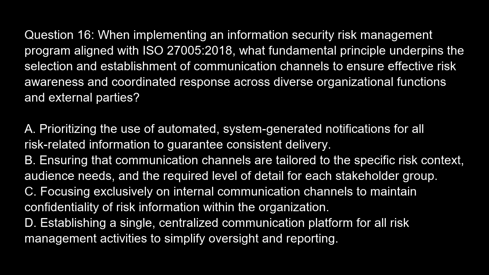Option A. Prioritizing the use of automated, system-generated notifications for all risk-related information to guarantee consistent delivery. Option B. Ensuring that communication channels are tailored to the specific risk context, audience needs, and the required level of detail for each stakeholder group. Option C. Focusing exclusively on internal communication channels to maintain confidentiality of risk information within the organization. Option D. Establishing a single, centralized communication platform for all risk management activities to simplify oversight and reporting.